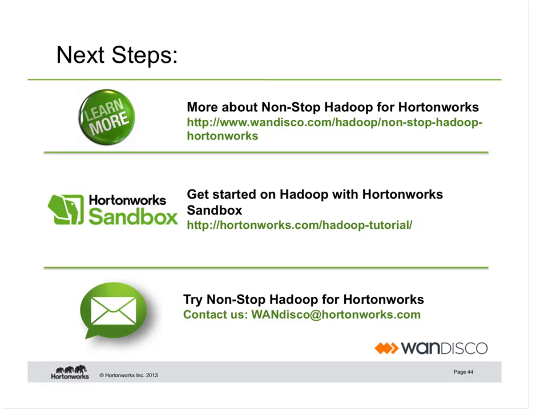So to reiterate Rohit's statement, it's all about planning. We know that the shuffle phase of MapReduce is very network intensive, but good planning tools are available both from us and in the open source that will help you plan that. The Non-Stop Hadoop product runs MapReduce in the same data center, so you will not have a situation where there's a shuffle phase running over your wide area network. We take care of that.